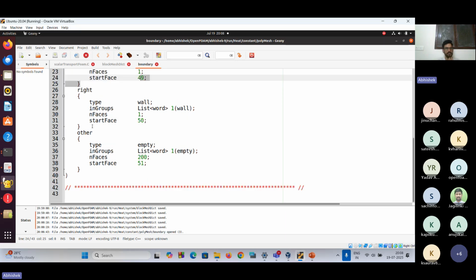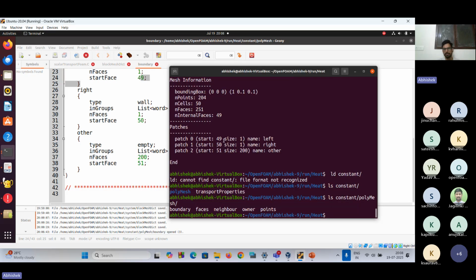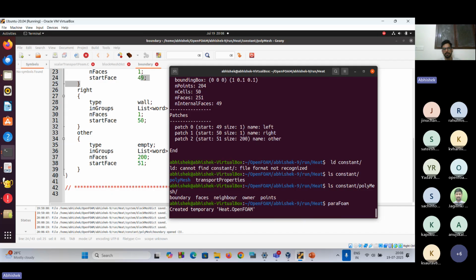Similarly, the other faces. But now, if you want to see how our mesh looks, we want to look at the mesh in ParaView, so we run paraFoam.